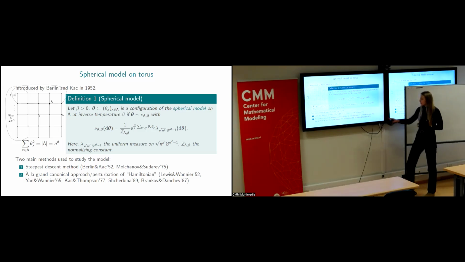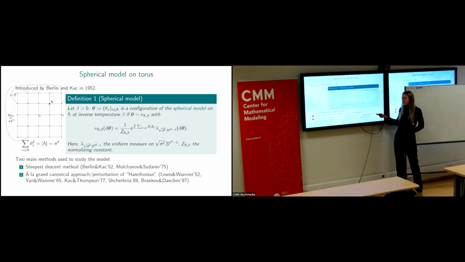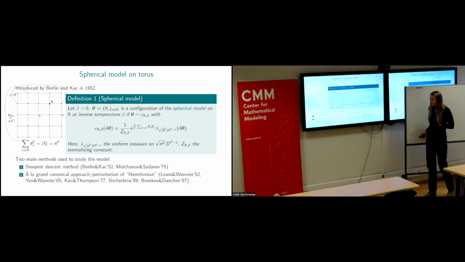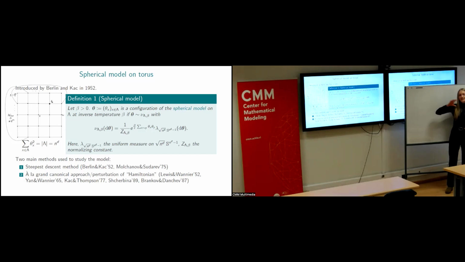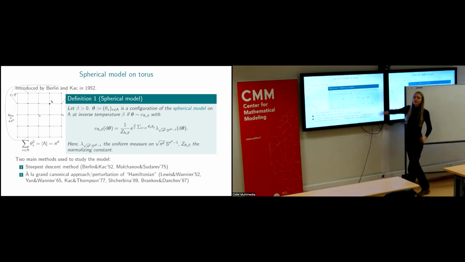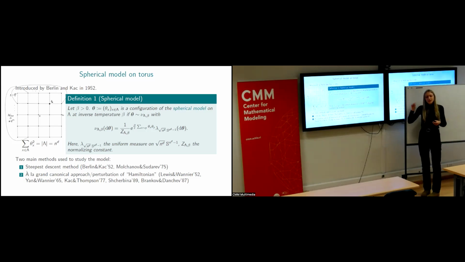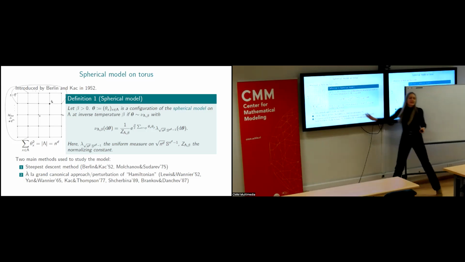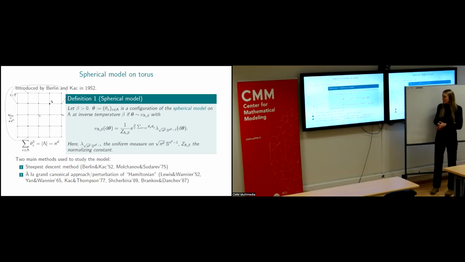However, this method was proposed by Lewis and Bonner in '52, but then one of the authors, with another physicist in '65, fixed the problem. Basically they said that if one also adds an external magnetic field and then takes the thermodynamic limit, by which I mean n goes to infinity and afterwards the external magnetic field goes to 0, then one gets back the results of Berlin and Kac, and the discrepancies disappear.